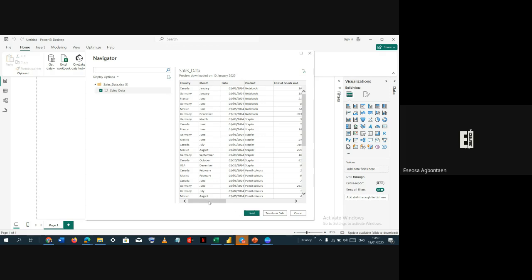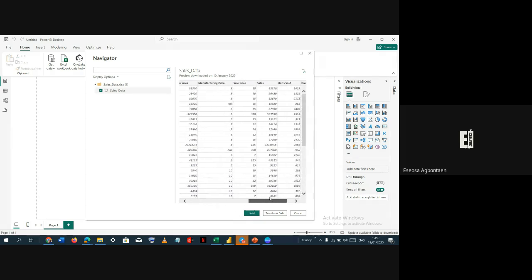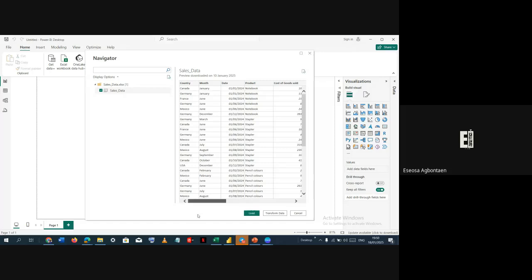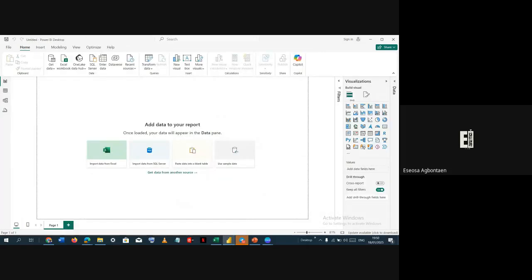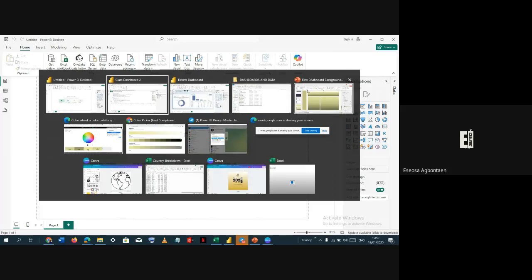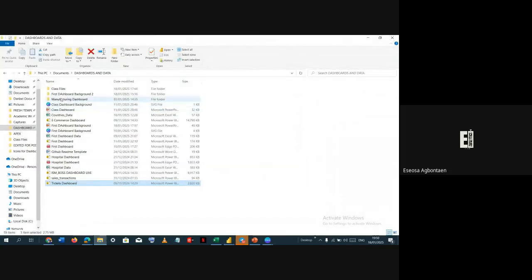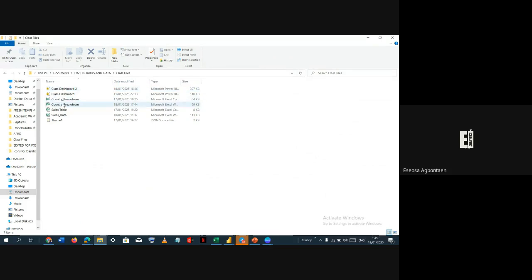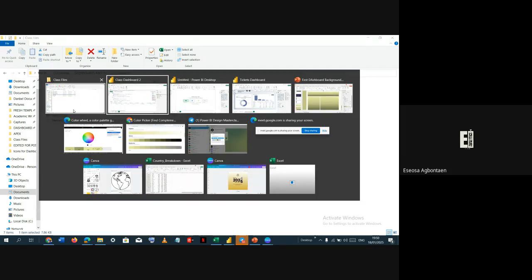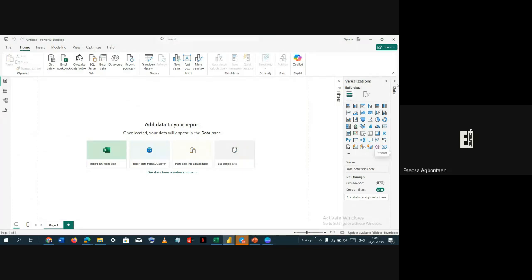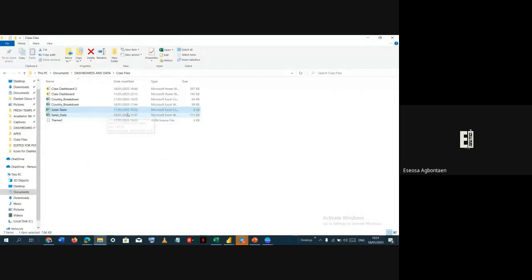Okay, let me inspect. Everything looks great. Oh, this is not what I use though. This is not my data. Let me check again. I think this country breakdown. That should be this, and then sales table. Yes, sales table and country breakdown. The sales table is a CSV.